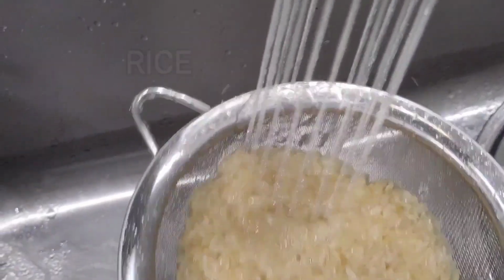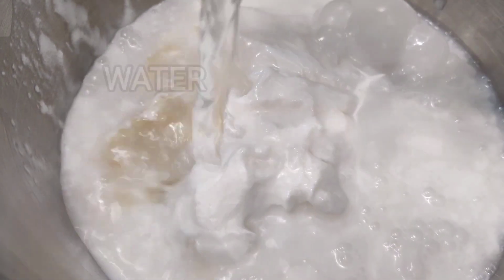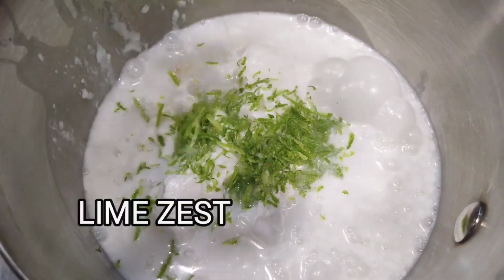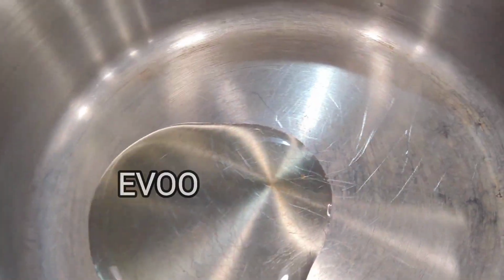I started on my rice by rinsing the rice, put it in the pot with some coconut milk, some water, a little bit of sea salt, some lime zest, some lime juice, and then we let it simmer about 20 minutes or so.